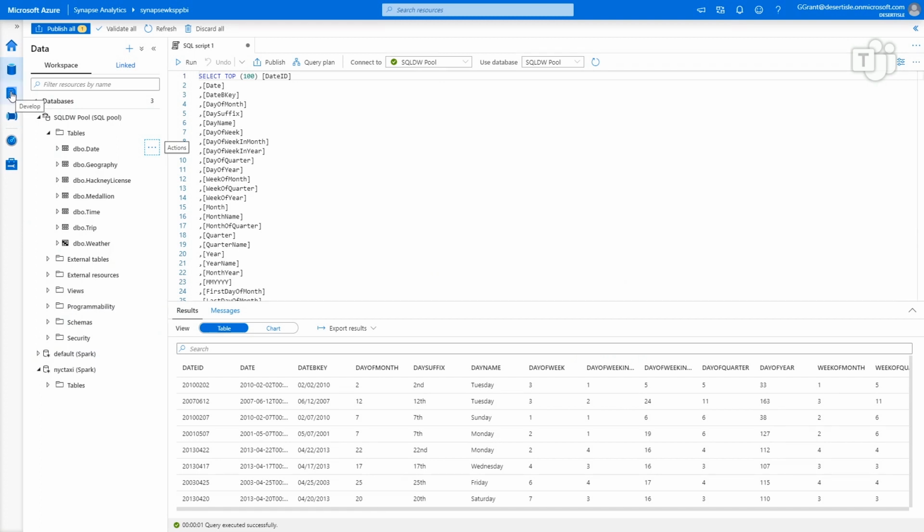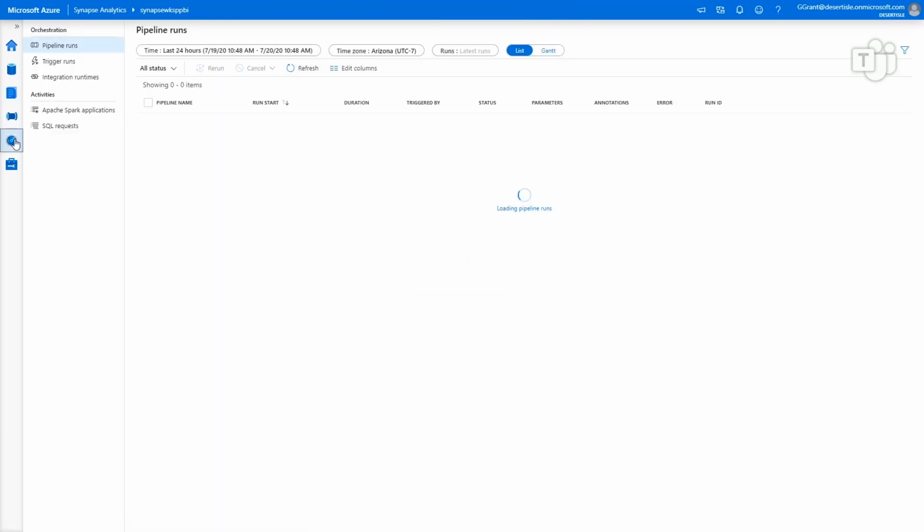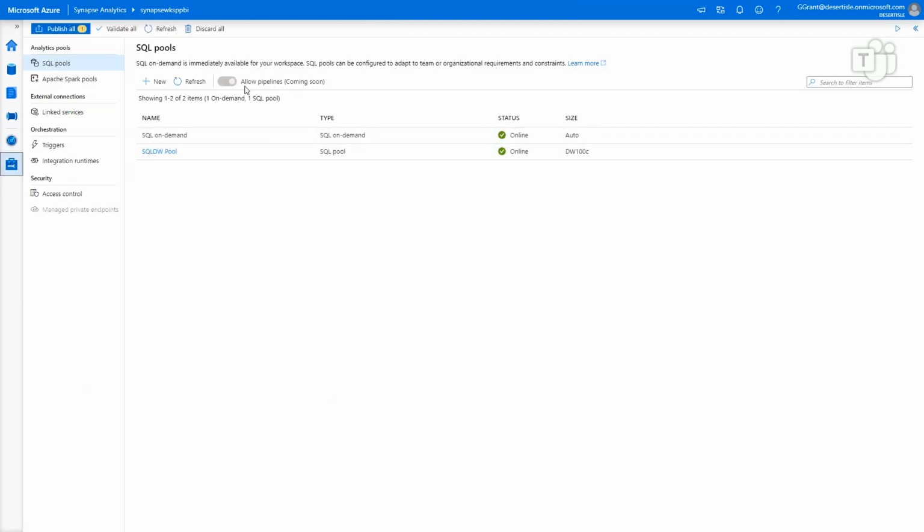So I also have the ability, naturally, in addition to just creating SQL scripts with my data, I can also create notebooks with it as well. And if you look here, you can see that I can connect to Power BI. So let me show you how I was able to include Power BI, because this is actually a workspace that I have for Power BI. So what I have the ability to do in Synapse is I can create a link, and I can create a link to anything. So I'll show you how I did that. I'm going to go ahead and go to Manage, and I'm going to create a linked server.